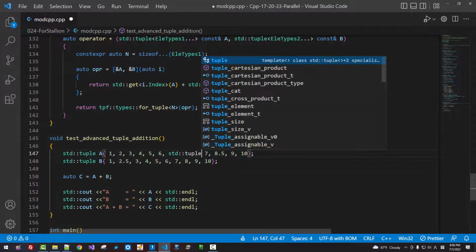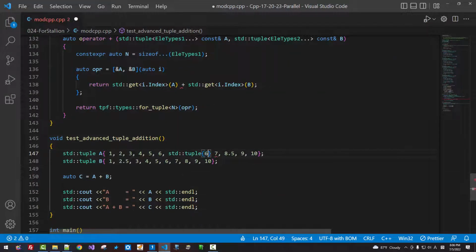Now pay attention to here. std::tuple 6, 7; copy, paste. It can be 7, 6. Please note that the element count should be identical. Okay?